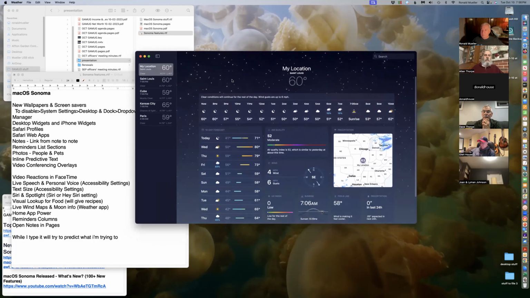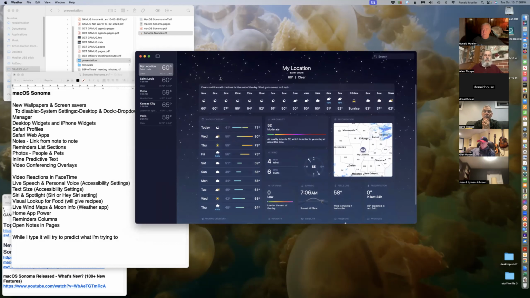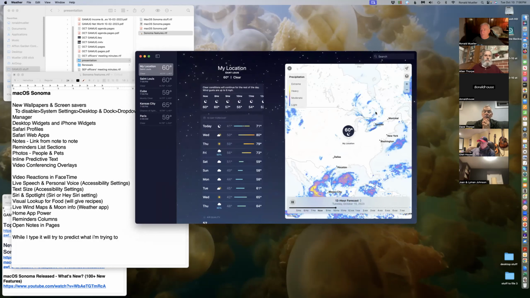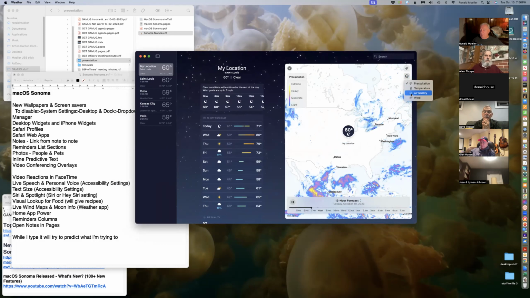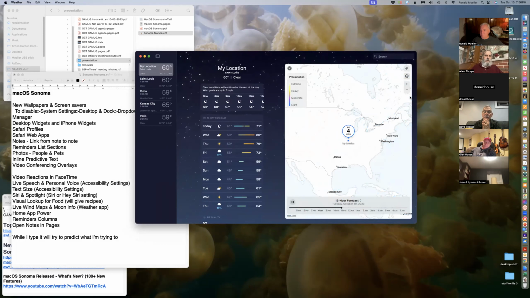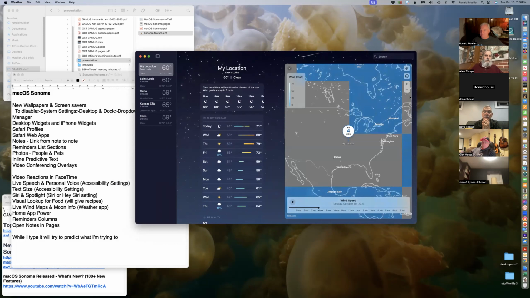I don't know if these are new things, but I didn't know about them until I was doing some of this research. One thing you can do is click here, and now you're seeing the radar, right? If I click on this little icon, I can show wind instead. And it says it's really cool if there's a hurricane coming in or something. Oh, it didn't quite switch. It's working its little brain, I guess. Processing. Hurricane in St. Louis.